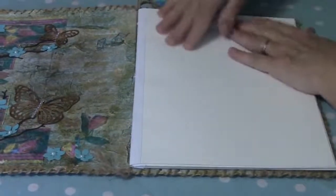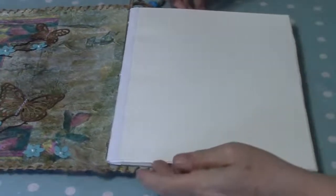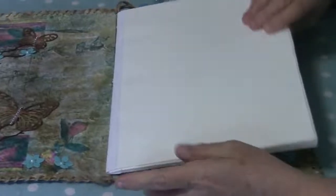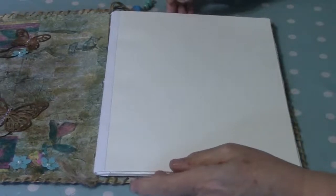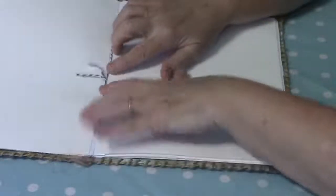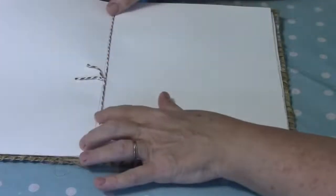And inside, this paper is watercolor paper. I could have put a couple more, but it worked out that I put in one signature. It comes up to 10 pages, and with back and forth it is 20 pages. So I figured this was a good size for this journal. They're all the same, all the way back here. And in the center, I sat there and tied it with baker's twine.